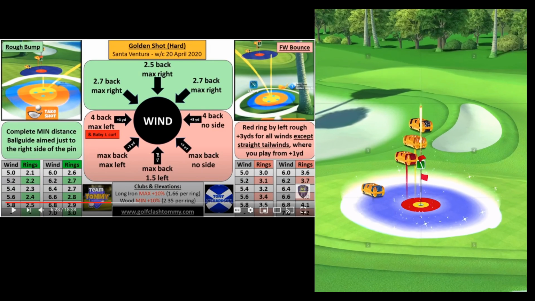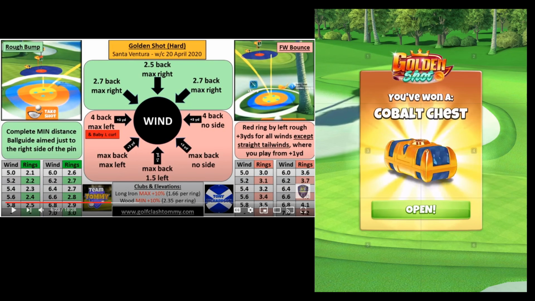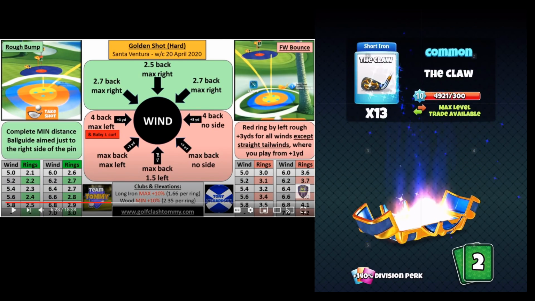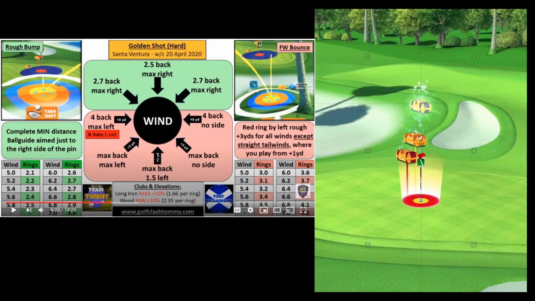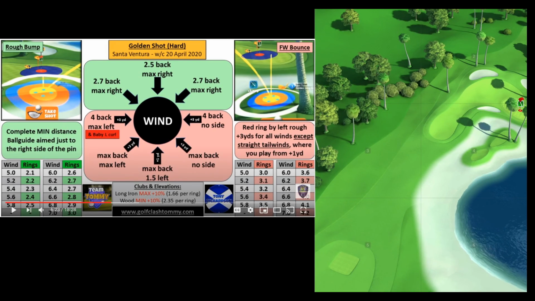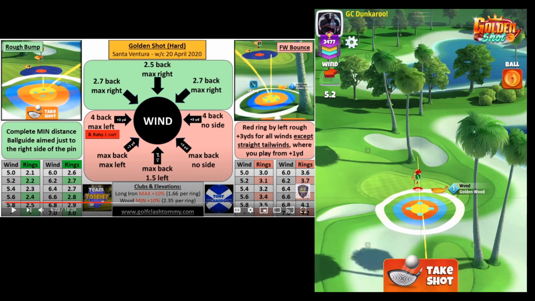I'm hoping that we made the right adjustment there to get it to stop earlier. Nope, it's still long. So I'm just not seeing what Tommy's seeing on this. Oh, you know what? Oh, that's right. We're supposed to go from the +1 yard mark on straight tailwind shots. That's my bad. It took me all these shots to figure it out. And now on this final shot, I guarantee you that they're not going to give us a tailwind.